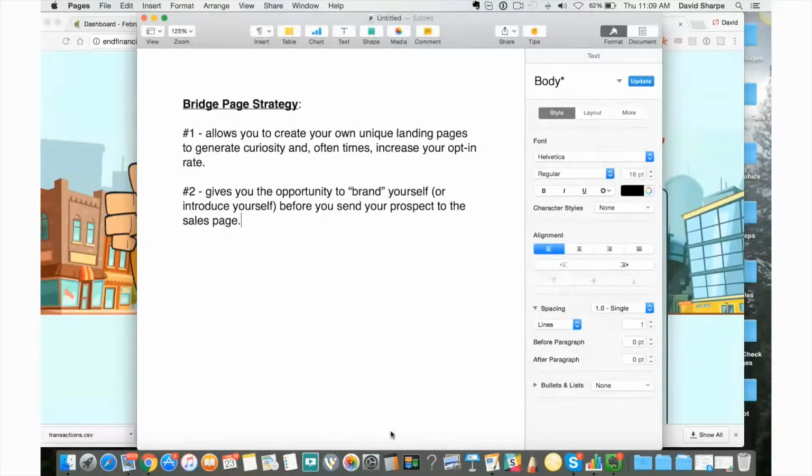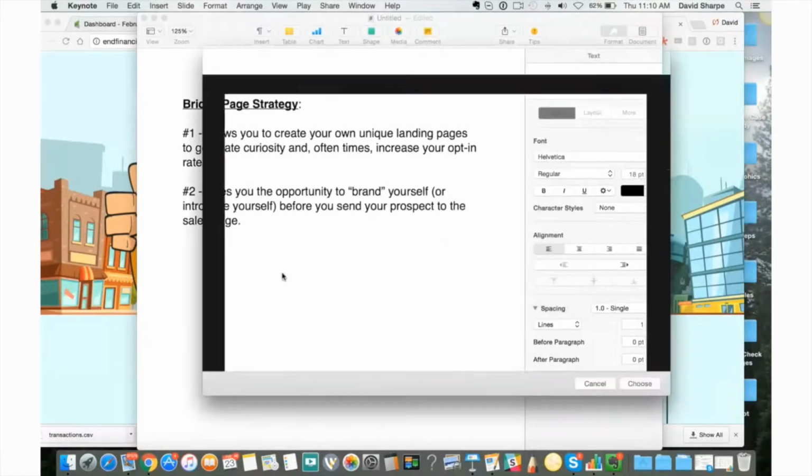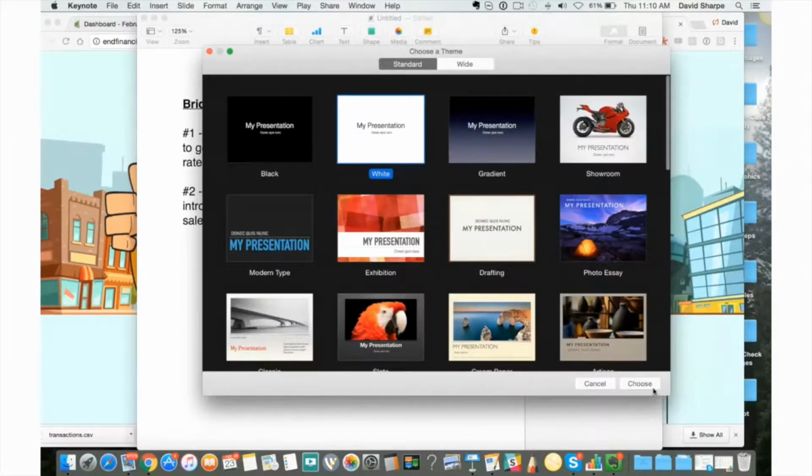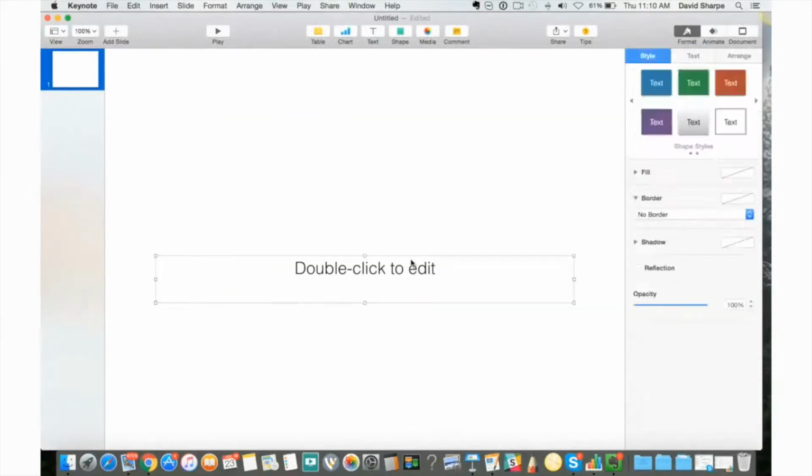So let me bust out a keynote here, and I'll build what the process actually looks like for you, so you can see it.